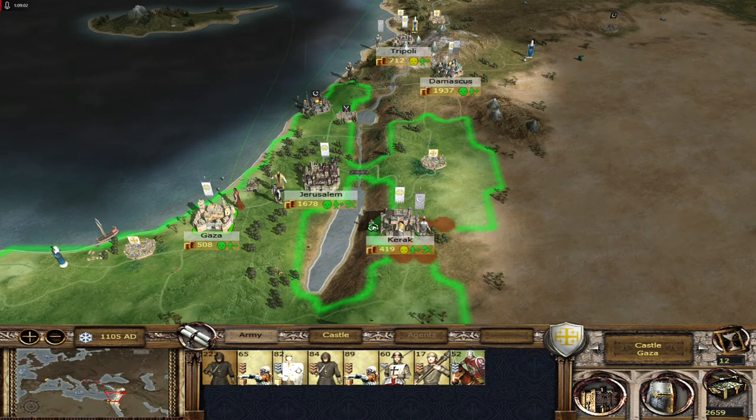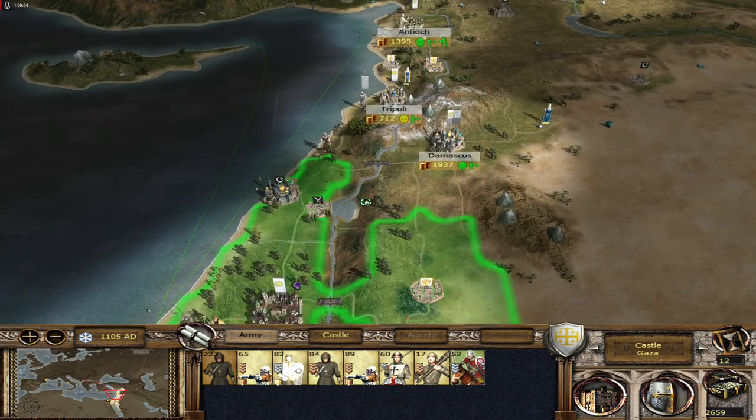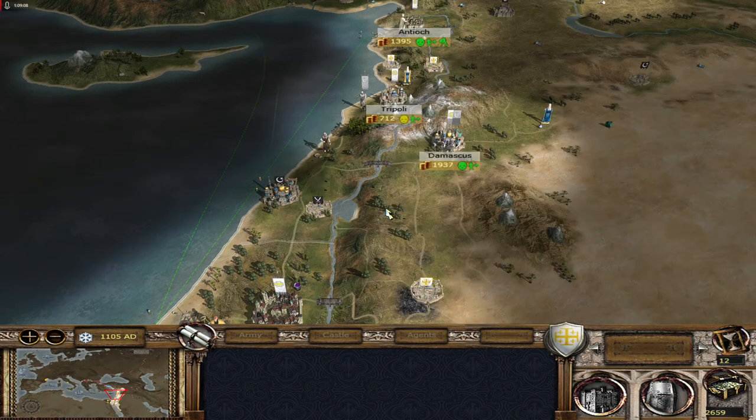But we still can make it through there. We could go and take this tiny town, which will force the rebels to come out, I think.